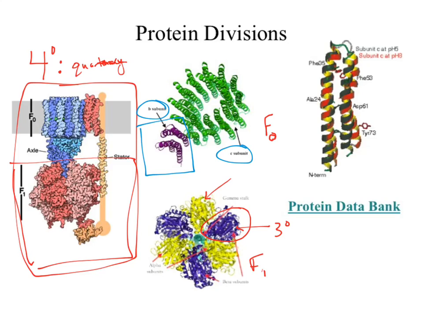Within the C subunits, those are a little bit trickier because it turns out in the FO, it's not just one protein here. It's a combination of anywhere between 10 to 12 C subunits. So we can zoom out to this. This is our C subunit solely on its own. We've pulled that one out all by itself. That, in its overall structure, is again our tertiary structure. It's how did the C subunit fold to look like that? When we put it into the FO, we have to combine it with 10 to 12 others. That combination takes us up to the quaternary structure again. So an individual protein and how it folds is our tertiary.